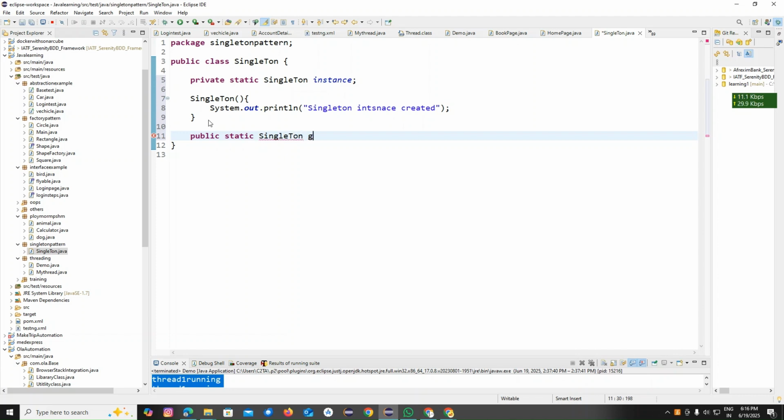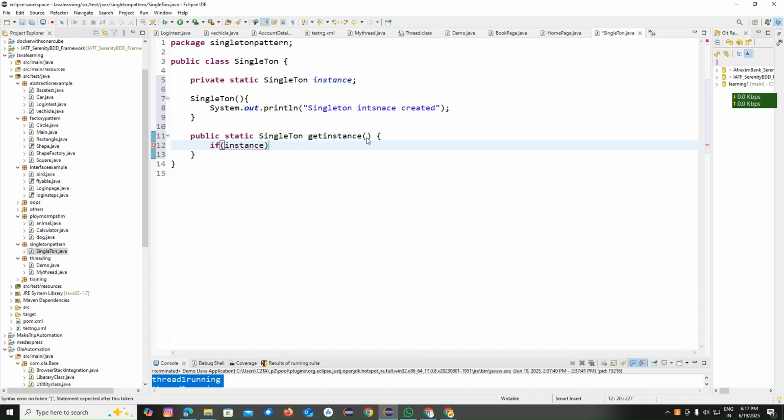I'm creating a method called getInstance. Now I'm going to use an if condition: instance equal to null.